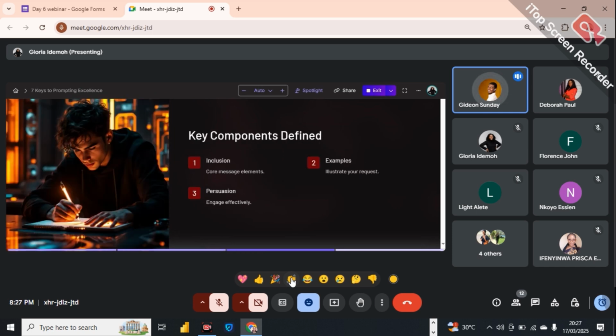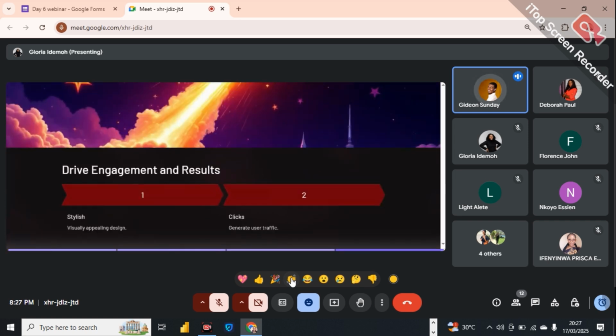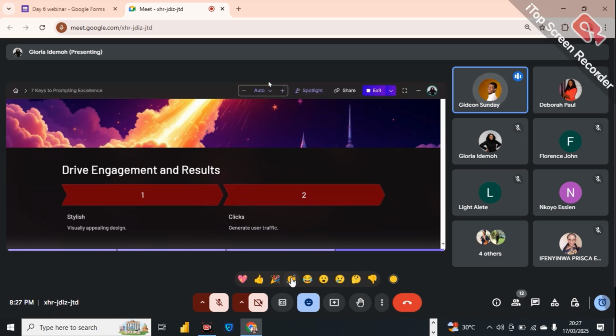That also means that at the end of all of this, everything about the content that is going to be displayed to me should capture a mind of creative and stylish design. So two things are going to come out in this prompt. Number one, you get a creative output, which is a clear picture of the prompting you are going to have as your output.